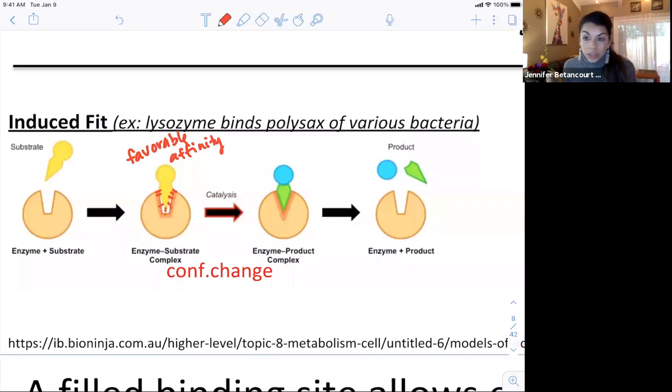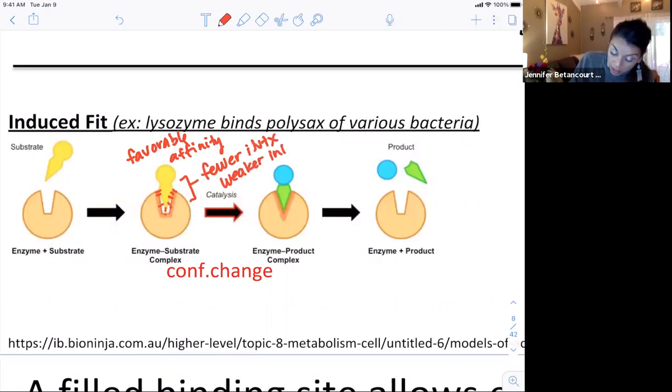Molecular interactions are still occurring, but much fewer of them and much weaker. So here what we have are fewer interactions, weaker interactions, but not so weak that the enzyme can't do its job. Now the substrate can come in and bind, because remember the whole job is to bind temporarily, get modified, get prettied up, and then go out.